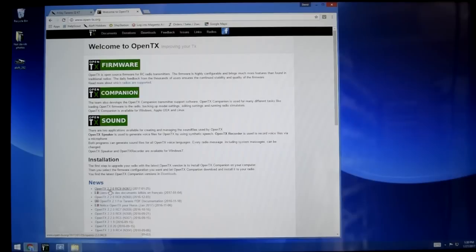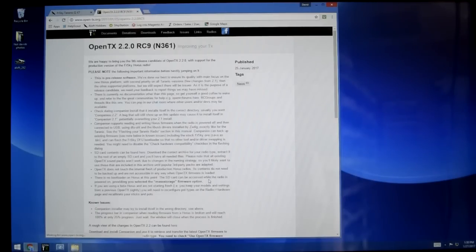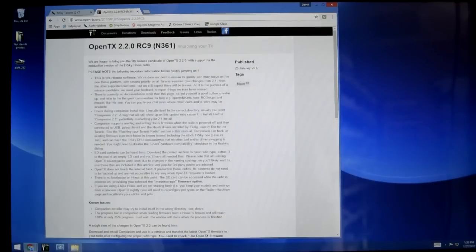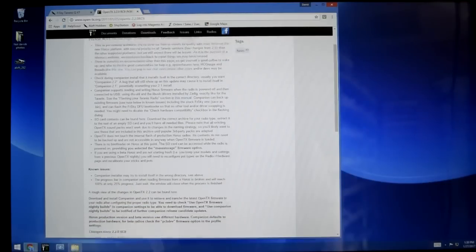Once it's in the full release, you'll be able to just go to the downloads tab and download the current version. But for right now, we're on a nightly build, which is a beta. So far this is looking really good. Highly recommend you read everything on the page here. Lots of good information in there. There's some files you can download if you have an SD card, and that will give you voices and Lua scripts and all kinds of good stuff.